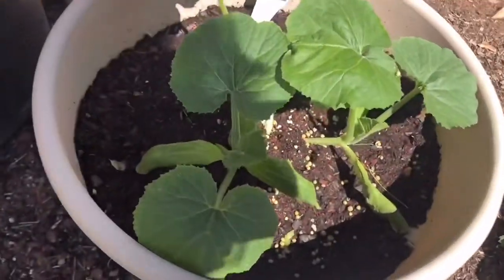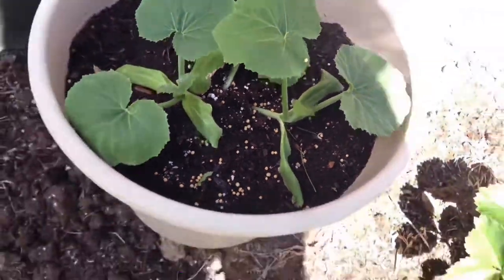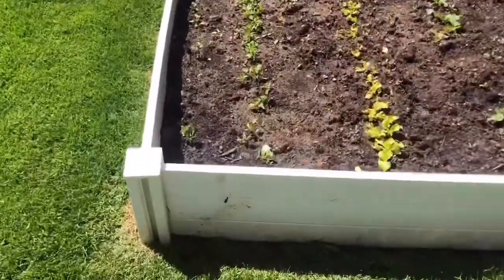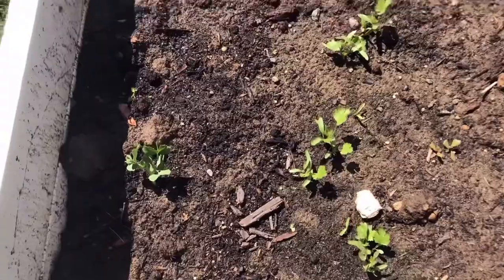This one, I'm not sure if it's squash or zucchini. I mean, zucchini siya or zucchini squash. Yeah. So, meron tayong maliit na strawberry. So, yeah. Tapos dito meron tayo konti rin. So, I think these are cilantro.